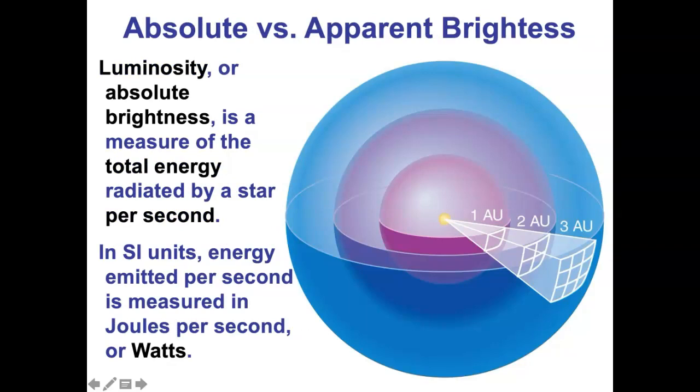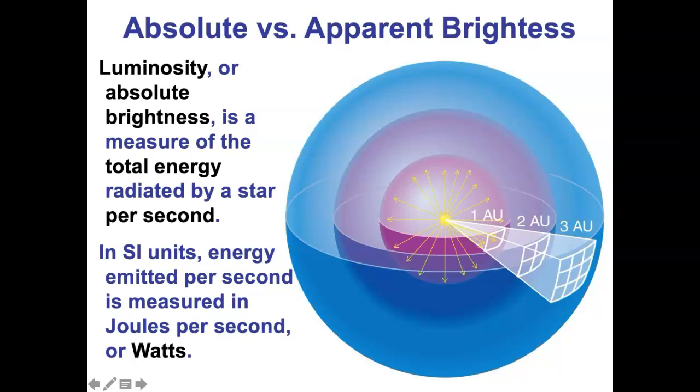Let me explain what I just said a little more clearly. The luminosity of a star, or I'm calling it the absolute brightness, right? Absolute brightness as in it's not how bright the star appears, it's the real brightness, it's the intrinsic brightness, is measured in terms of luminosity, okay? Luminosity means something very specific. Luminosity is the total amount of energy in light that a star radiates per second.